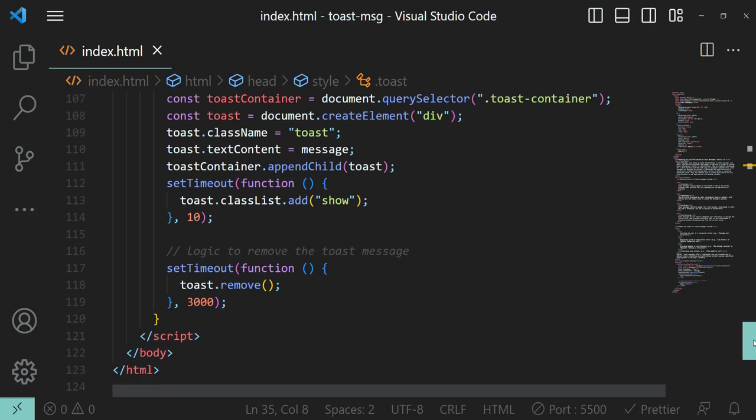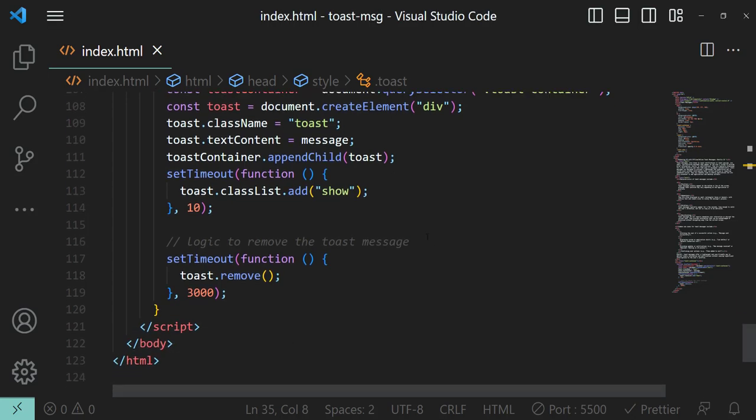Now we have to make similar changes when we are removing this toast message. So the first thing that we have to do is that before we remove the toast message, we want to change its opacity from 1 to 0. So that means the first thing that we want to happen is to remove this show class from this toast message, and then remove the toast div completely from its parent. So removing the show class will again make this slight transition, and that slight transition will give us a smooth effect rather than quickly making it appear and disappear.